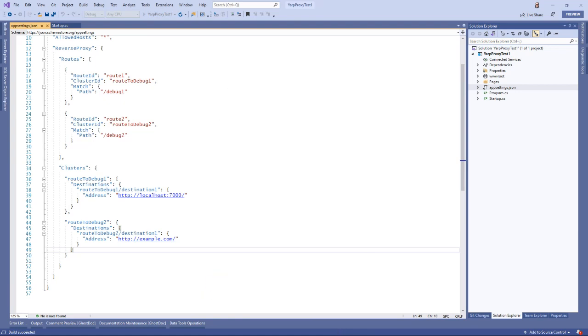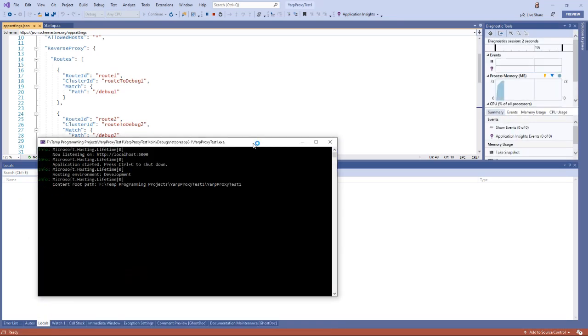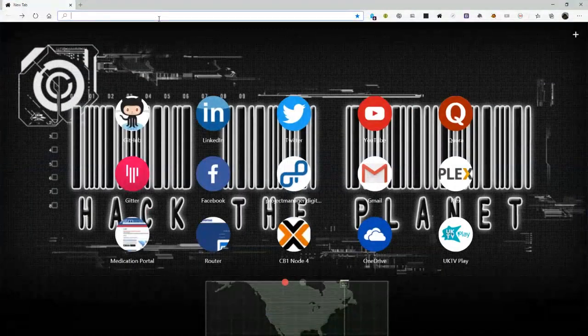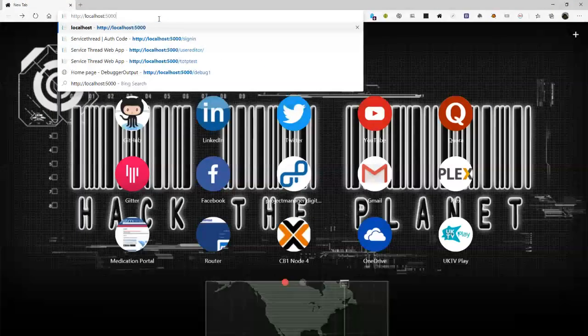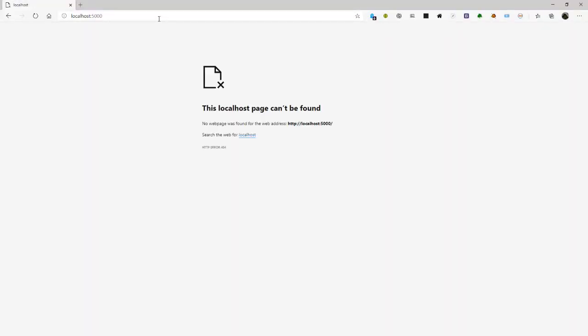If we run this now, you'll see that I have it set up just to go to its own console mode on the standard 5000 port. And if we just grab a browser here and go to localhost 5000, you'll see that we'll get a 404.